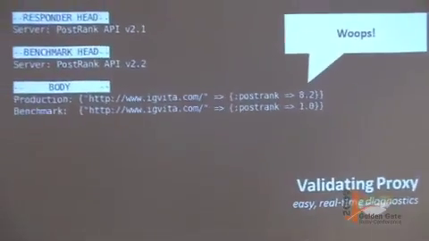We actually had two different API servers that return a rank for a website, and production said that Vita.com, which happens to be my blog, was previously 8.2, and then in benchmark it's 1.0. Clearly a bug, so we've got to fix it. Once again, we can inject this right into midstream in our production environment, and then compare the performance in real time. So that's kind of cool, right?